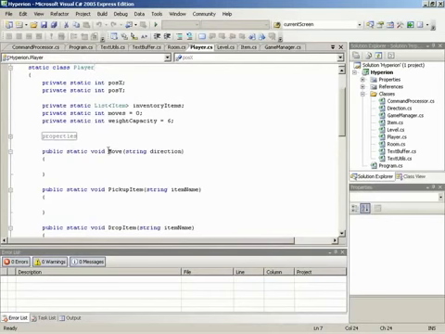So starting out, move. This is the heart of the moving capability of the player. So what physically moves the player around in a level takes place inside of here. When we call upon the player's move method, we're going to be sending it a string direction. We want it to move north, move east. It knows which way it wants to move. We're going to need to check to make sure that we can indeed move in that direction. And if we can, we need to physically move the player.